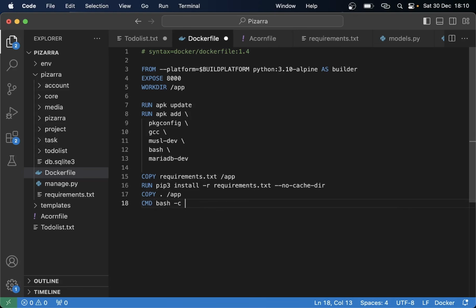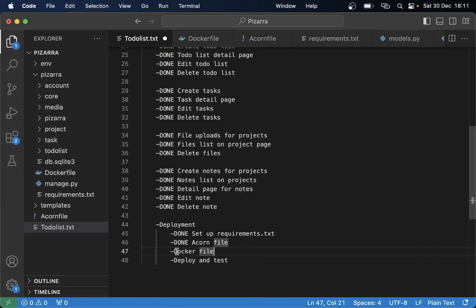So now we want to run Python here. I can actually cmd python3 manage.py runserver, and then the IP address :8000 and save. So I think that was it for there. We will see very soon if it is working.